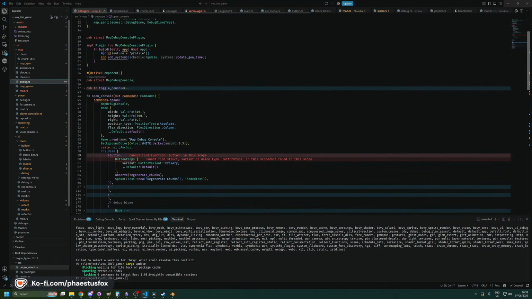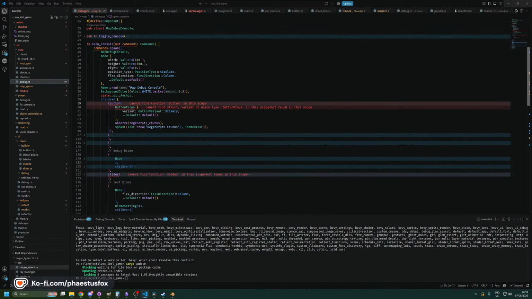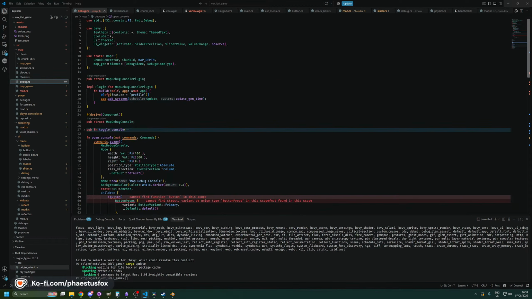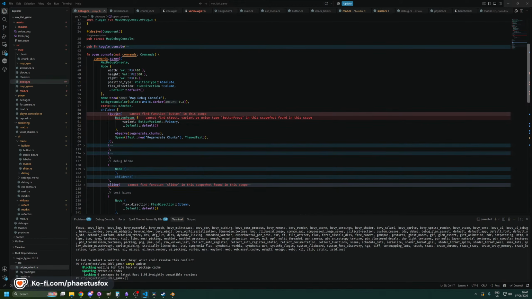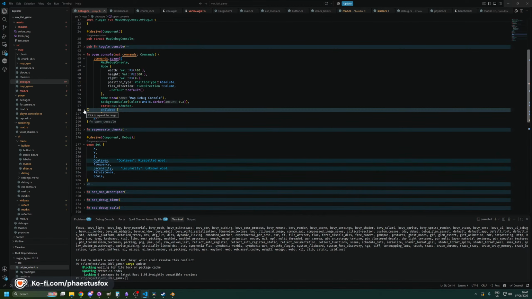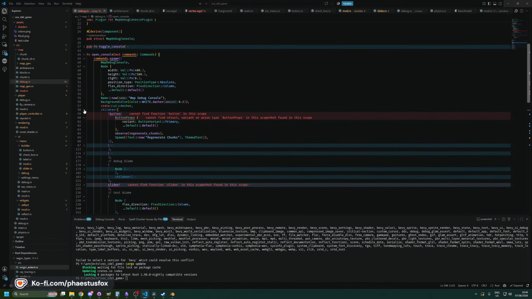The only thing left is to fix the buttons in here, which I'm not looking forward to. So we call button, and button takes in button properties. So you become children. Well, can we just for now not do that?